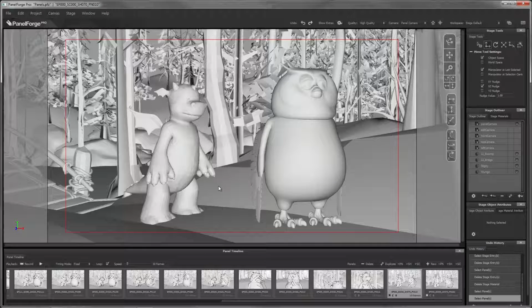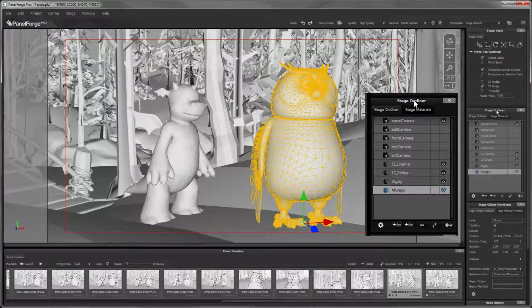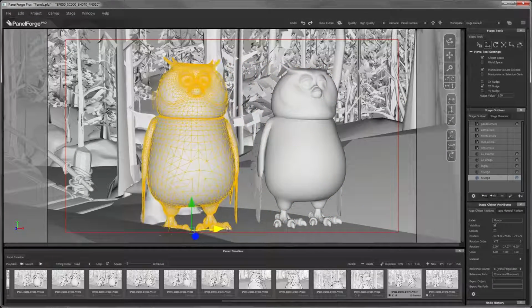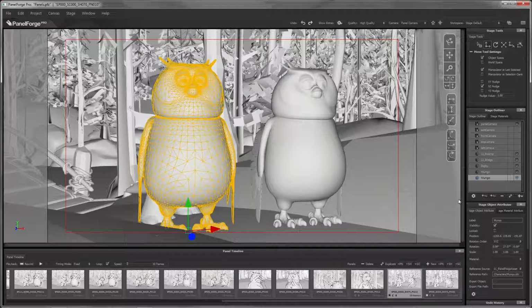Sometimes in an episode or a scene or a show, you'll have the need to have two of the same thing in shots at the same time. And we've decided that at this moment in Digby Dragon, it'd be great if we could have actually two Mungos in shot. So the easy thing to do is to highlight Mungo here in your stage outliner, as you can see it's highlighted. And we just come across, we do Control-C, Control-V, and then as you see, Mungos appear below, and hey presto, two Mungos, brilliant.